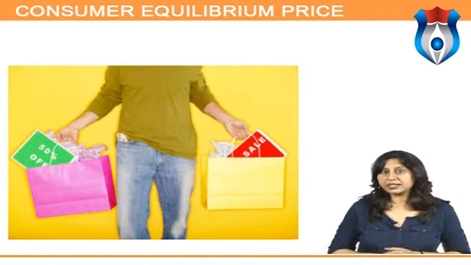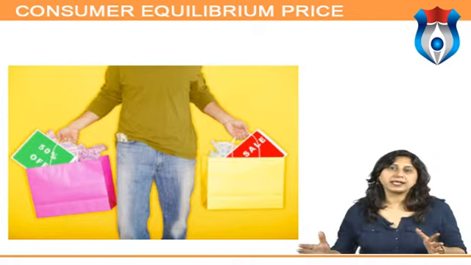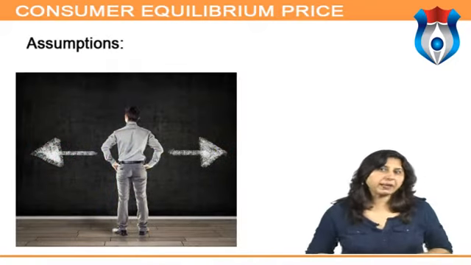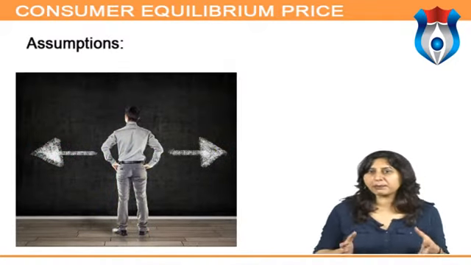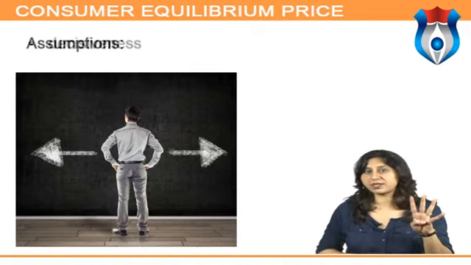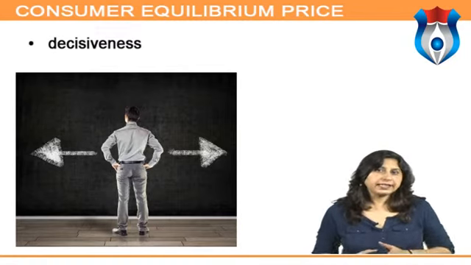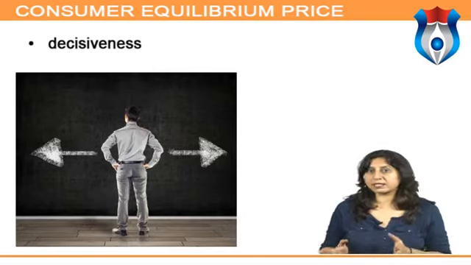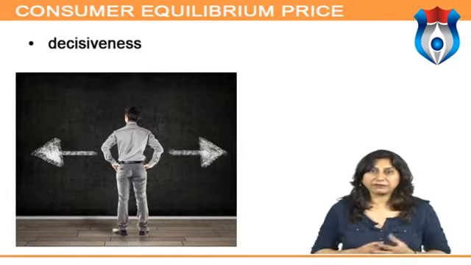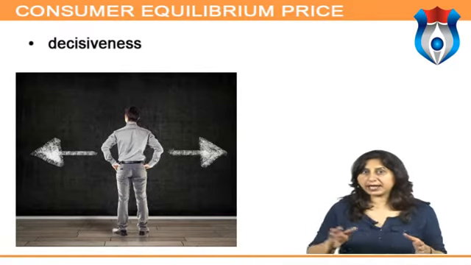In other words, the consumer has different preferences over the different combinations of goods defined by the set of commodity bundles. In order to develop a model, we need to make some assumptions about the consumer's preferences. There are 4 assumptions. The first is decisiveness. Here, given any 2 commodity bundles in commodity space, the consumer must be able to rank them. In the following, suppose we randomly choose 2 commodity bundles A and B.